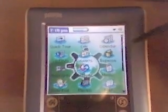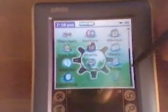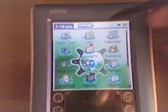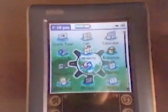The Palm Zire 31 by default doesn't come with all this software that you see here on my little desktop right now. I've installed bunches of stuff. But first off, let's just start off with the specs of it and whatnot.